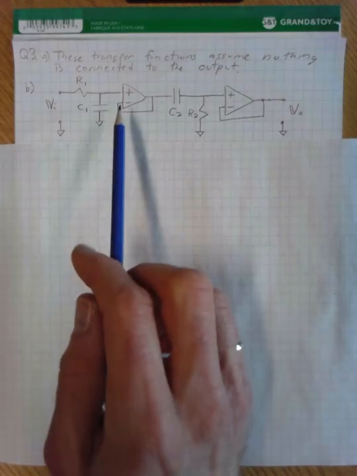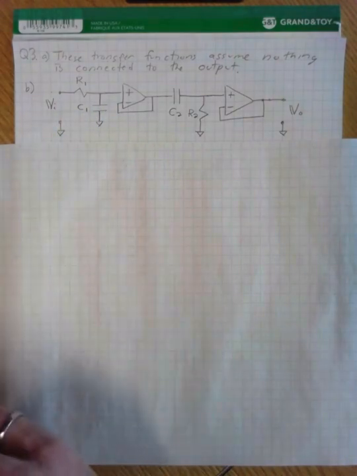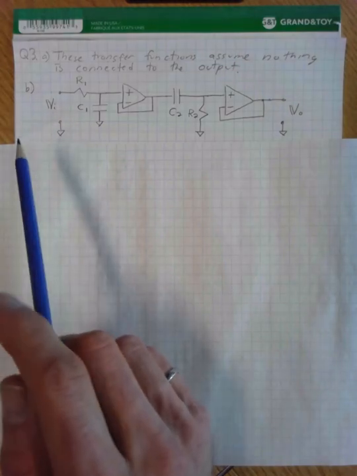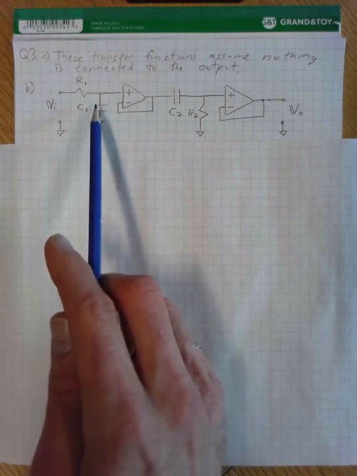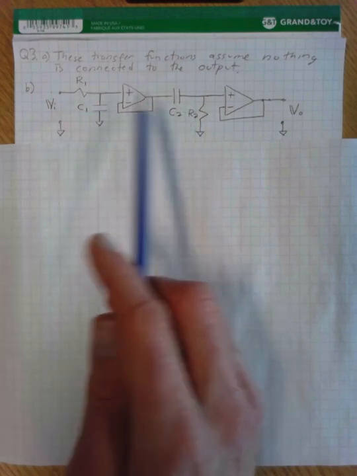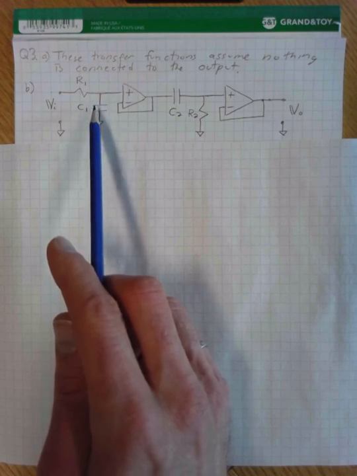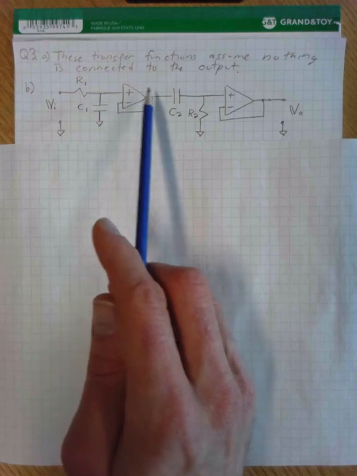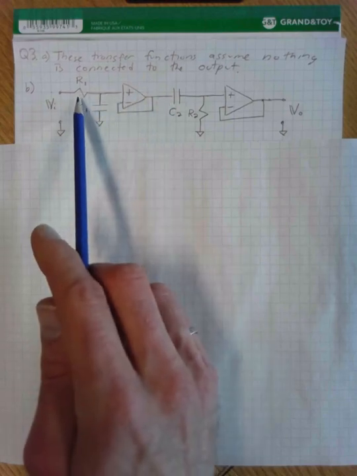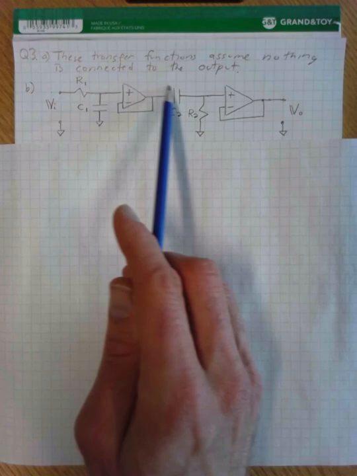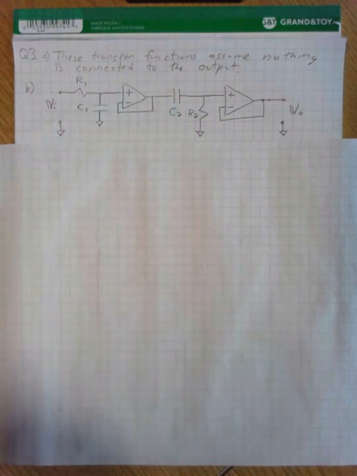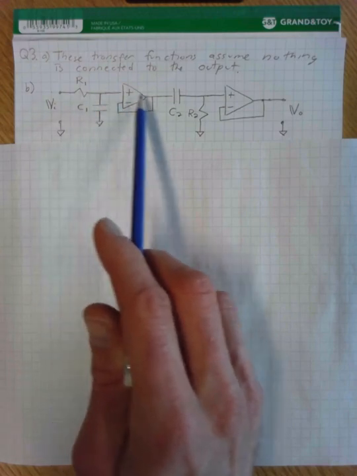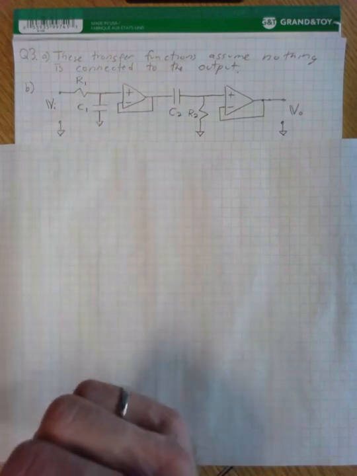Some people did put an op-amp at the start of the circuit. What that would do is it would amplify the input, but it still wouldn't allow you to multiply the transfer functions of the low-pass filter and the high-pass filter together, because as soon as you connect this point directly to that point, you've got current flowing through this branch and that changes your transfer function. So you need to put something in between these 2 stages that will prevent the flow of current from one stage to the next.